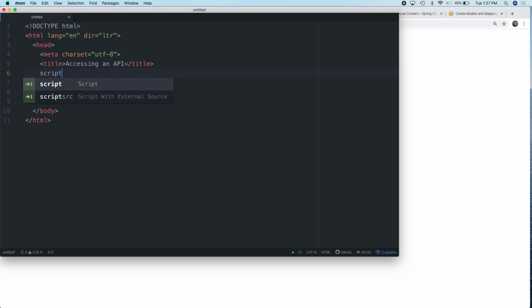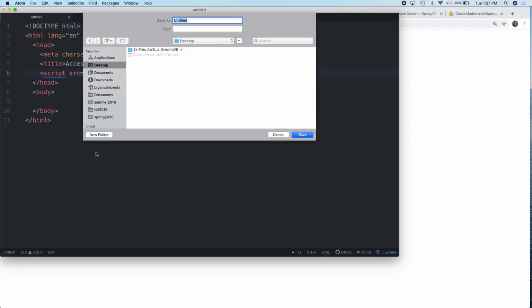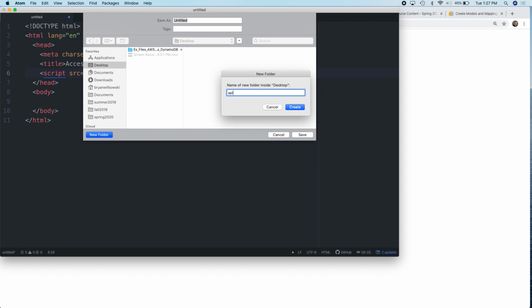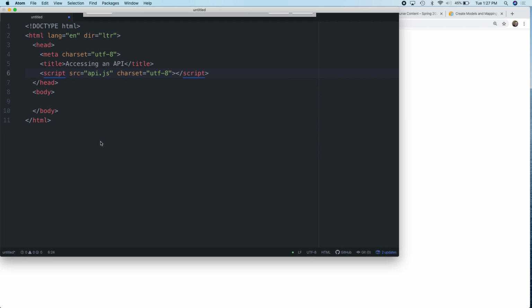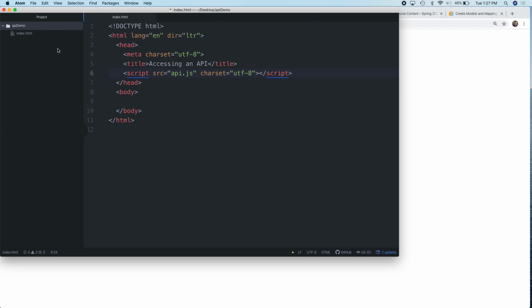Right, and then I'll have an external script, api.js. So I'll save this on my desktop as index.html. And then I'm going to create this JavaScript file.